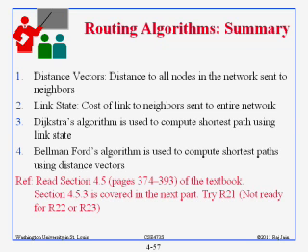Four key points. Distance vector is distance, so you have to remember what distance vector is. Distance vector is that I send a big vector of all the distances to the whole world to a few people, my neighbors. Link state is that I send the information about my connections to my neighbors to the whole world. And Dijkstra is link state, and Bellman-Ford is distance vector. Here are the section numbers. Even though you read the whole of 4.5, 4.5.3 is not covered. That is in the next module.